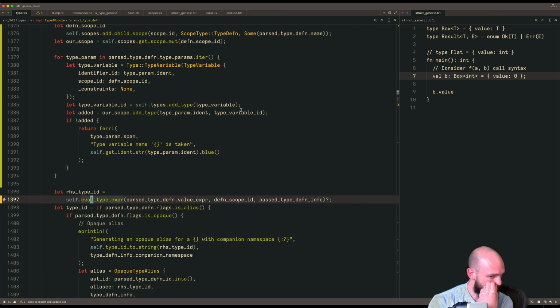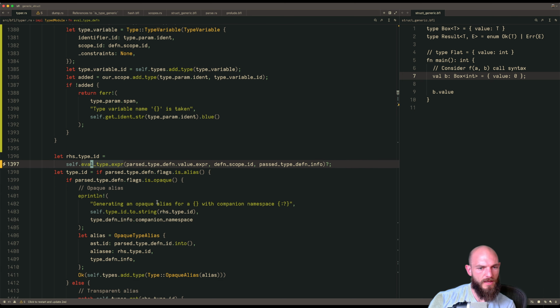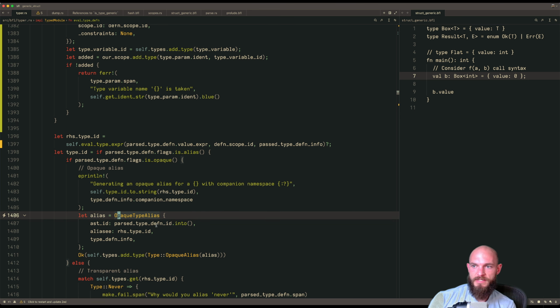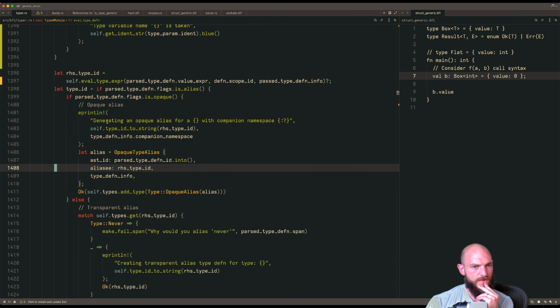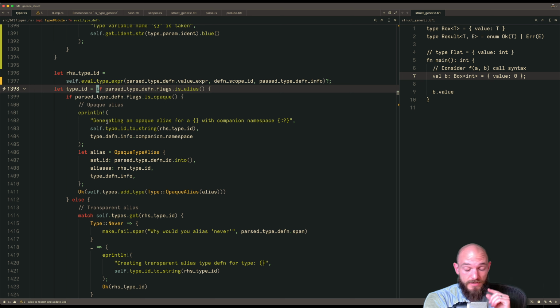And then what I actually need to do is, just like with an opaque, I need to say if there were type variables, we're actually inserting a generic. So I'm checking if it's an alias. I think I want to say that's mutually exclusive with doing generics. Is that right? Simple type alias.